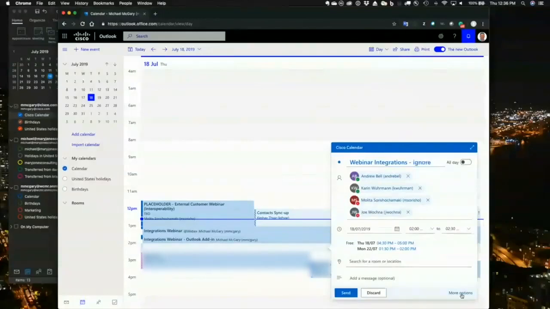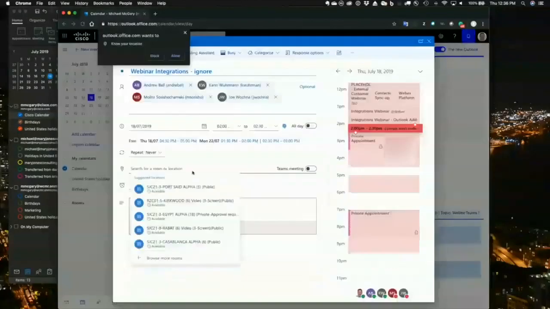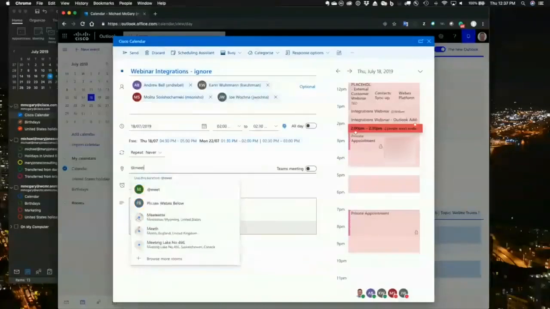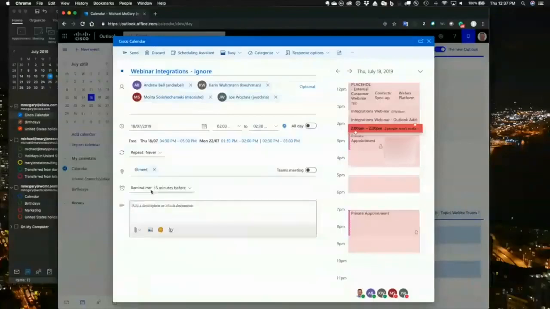And now I'm going to type more options. And from here, all I have to do is type @meet. Now, @meet, we could also use @webex:\space. That is a very specific parameter to pass, but I'm just going to type @meet. And what @meet means here inside of Cisco is that we want to create a space to collaborate ahead of time. Now, I don't need 15 minutes ahead, so I'll put 5, and I'll go ahead and hit send.